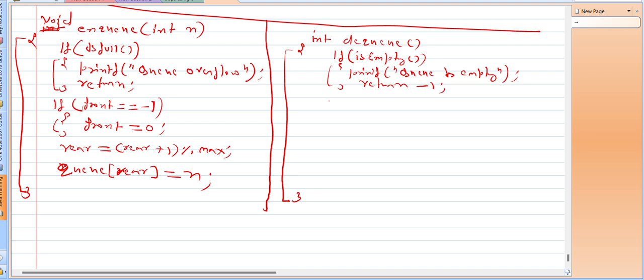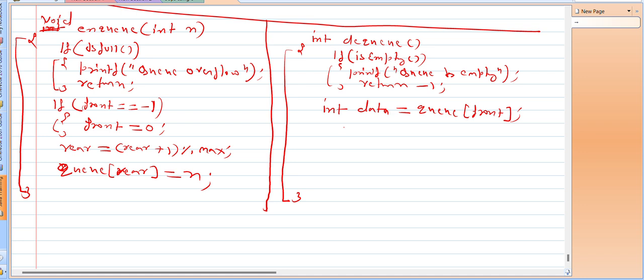Now store the front element of the queue in this variable data, q front, because we will return this value to the caller.